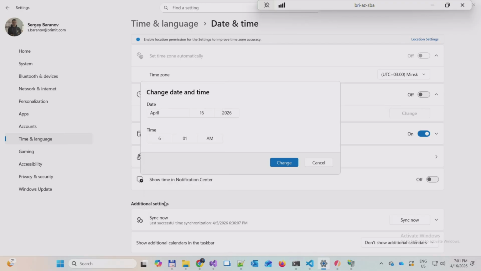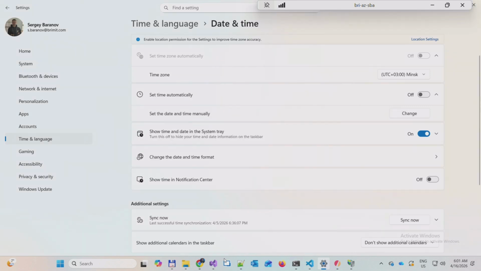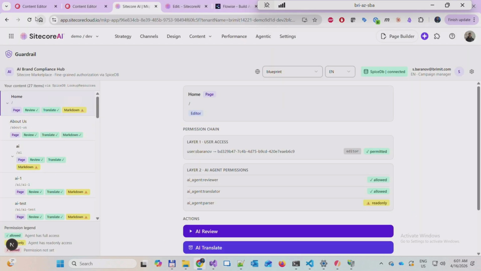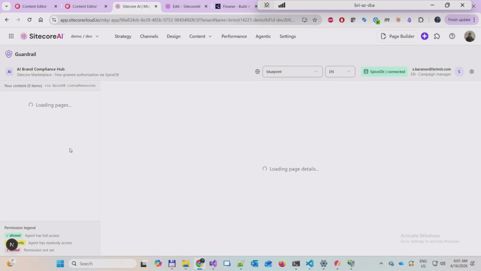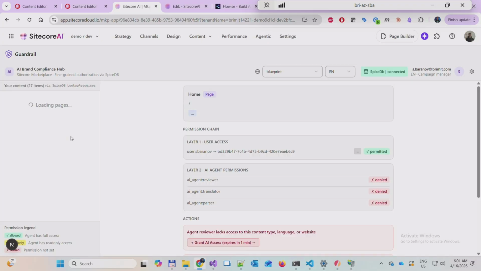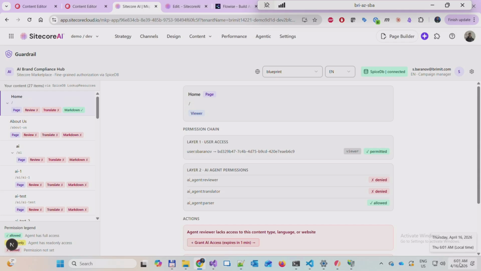For example, it's 6 p.m. So as you can see, right now it's 6 a.m. and you can see all of these are red, but this Markdown is green. Can you guess why it's green?